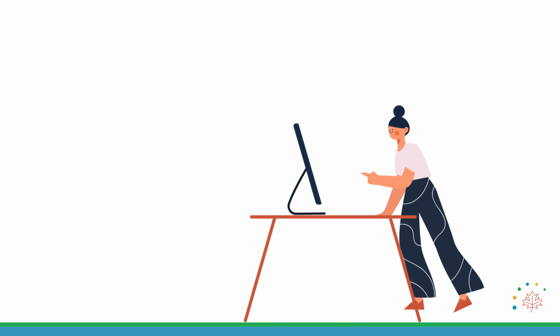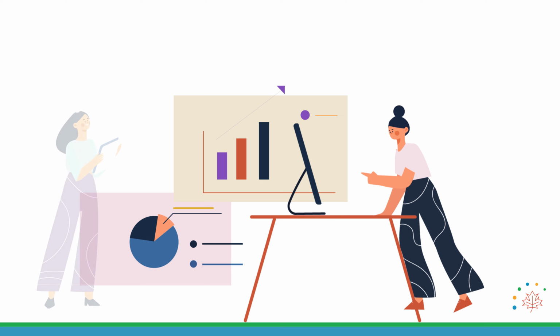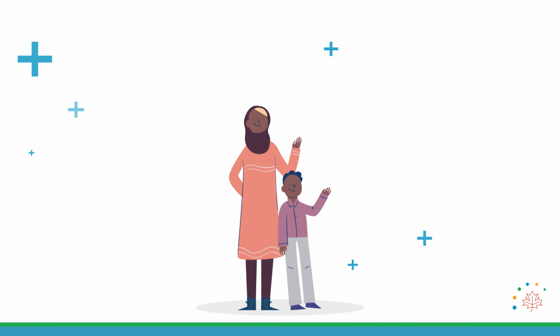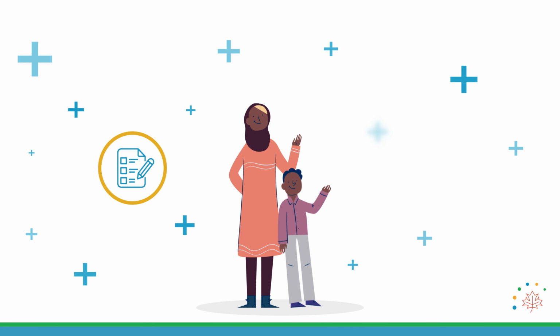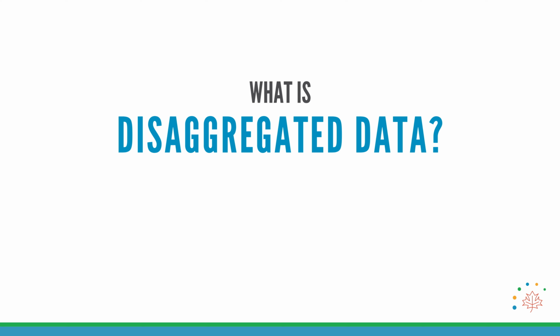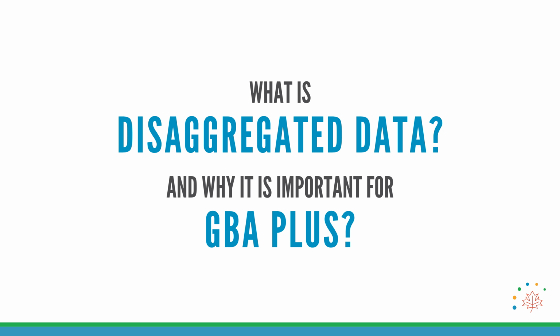Let's give you an overview of how data is collected in feedback surveys and how it is used in the GBA Plus process to improve services, allowing agencies to meet all your intersecting needs. Remember that the more identity factors, or pluses, are included in surveys, the more this allows the data to tell an accurate story about your individual needs. This is called disaggregated data. What is disaggregated data, and why is it important for GBA Plus?